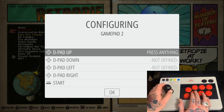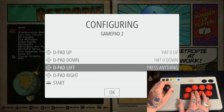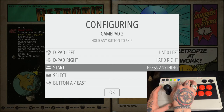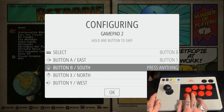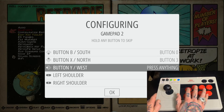So now we are going to go through the configuring process. So for D-pad up, we're just going to go on our joystick up. D-pad down, we'll go down. D-pad left, we'll go left. D-pad right, we'll go right. Start is going to be this button right here. Select is the one right next to it. Now we're going to do A. So A is going to be A on here. B is going to be B. X is going to be X. Y is going to be Y.